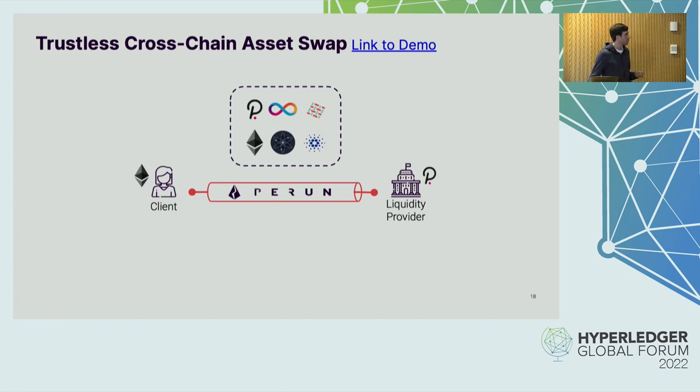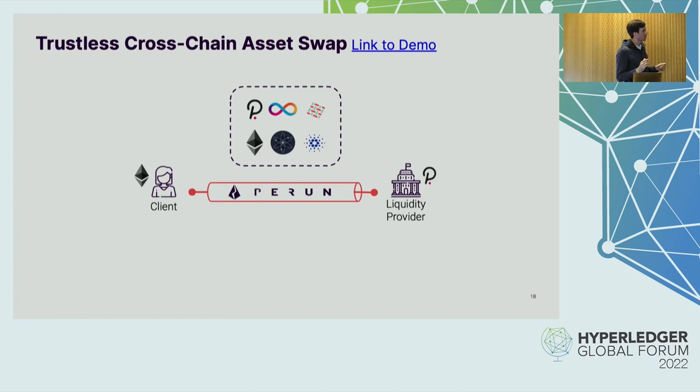Then we have the cross-chain use cases. Since we have integrated different blockchains, we can also enable cross-chain swaps, and the protocols are capable of that. For example, as I hinted earlier, if one client has Ether and wants to swap it against Polkadot tokens, he can connect with a liquidity provider and do a trustless token swap. There's no trust involved, and no trusted intermediary necessary. You can swap tokens against each other and either the swap happens or not. And you can even do it thousands of times. So if you think of two big banks that want to do a lot of swaps between each other before they settle, that could be a viable application here.